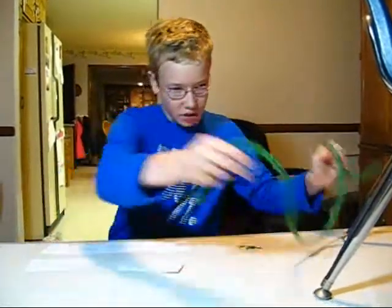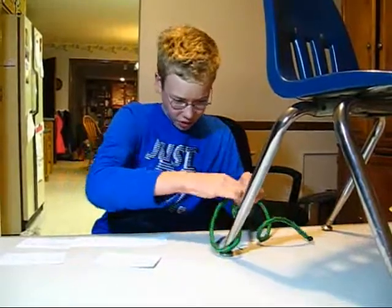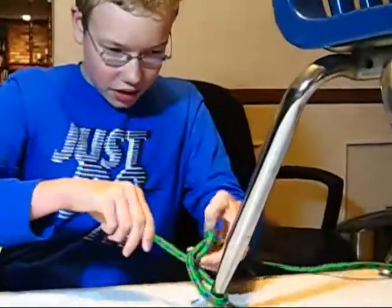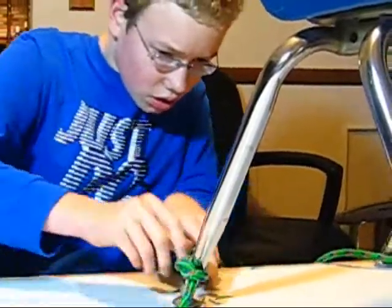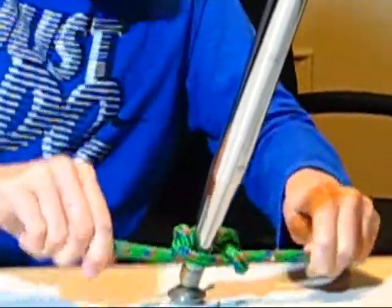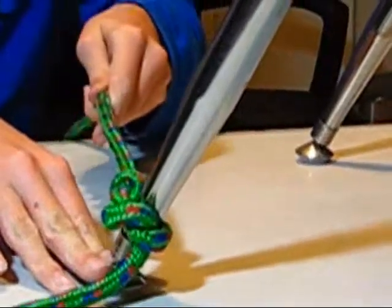Now, I'm going to tie the first knot, which is called the timber hitch, and this is the one I used to tie up Naomi's doll. There. It looks like that. Now, this can be used to drag objects over rough ground.